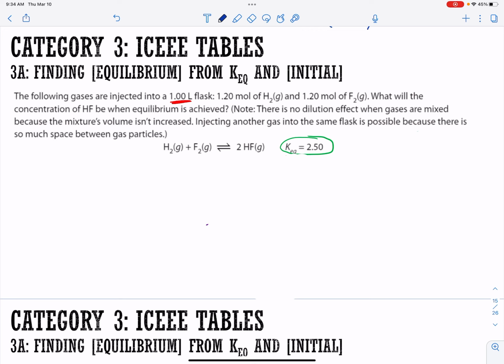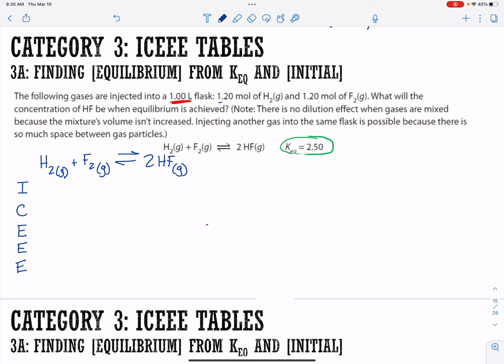So when we do this, we're going to write out an ice table again, but this time I'm going to write an ICE table. And I'm just going to give myself a little bit more space. I'm going to rewrite it on the right-hand side of the page. We're going to have some unknowns in this problem as we go through. We're going to be solving for x. So we're going to put a couple more rows in there just to allow us to do some more work.